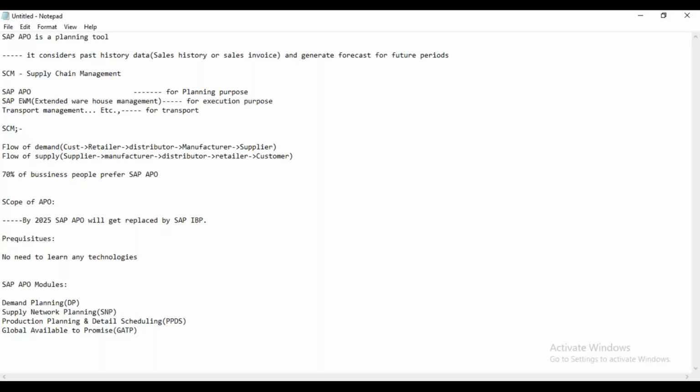These 4 modules we have in SAP APO: demand planning, supply network planning, production planning and detailed scheduling, global available to promise.